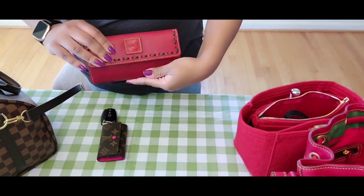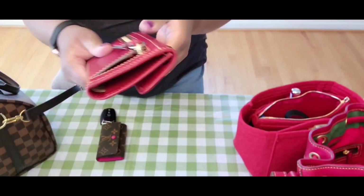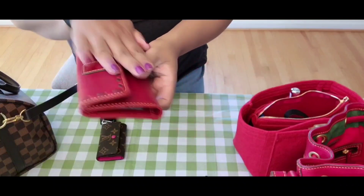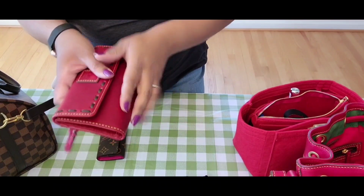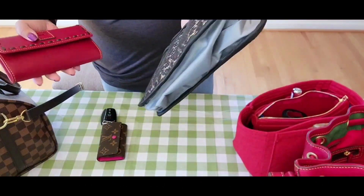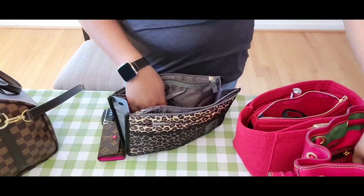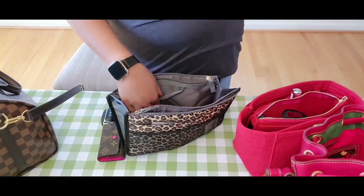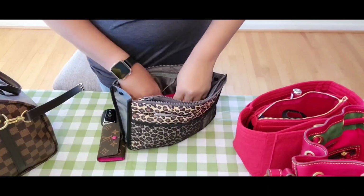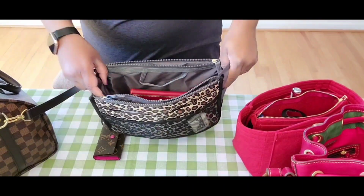Here I am again. So I transferred everything into the Dooney and Bourke checkbook wallet. It's so nice. It has the zipper. It's super organized. It's full Florentine leather. Beautiful, beautiful. And I decided to get my nylon organizer out. Since I started using organizers, I cannot stop using them anymore. So these two items go here, the catch-all and the wallet.